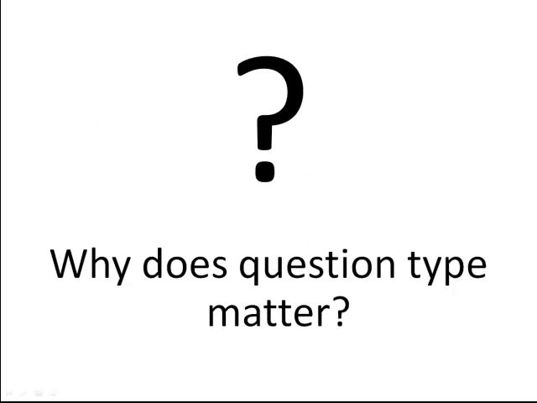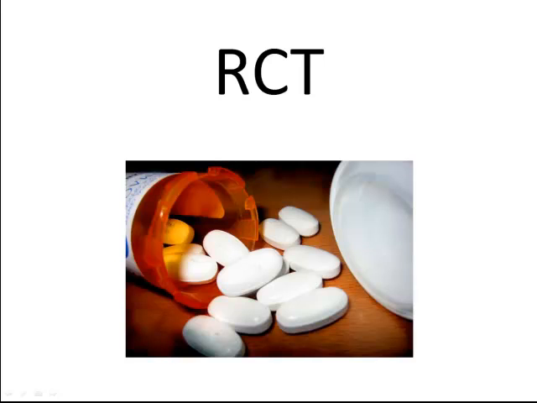While you are used to identifying the patient problem, intervention, comparison, and outcome, identifying the type of question and type of study may be new to you. It's helpful to identify the type of question you're asking because this will lead you to the best type of study to look for. Some evidence is better suited to certain kinds of questions. A randomized controlled trial, for example, tests the effectiveness of an intervention. This is therefore an appropriate study design to look for when you have a question of therapy and want to know how effective a certain intervention will be.